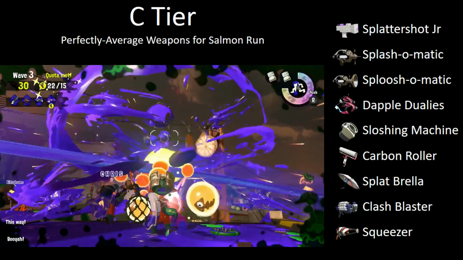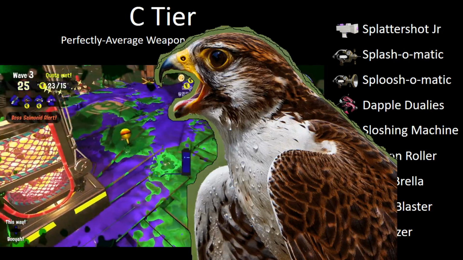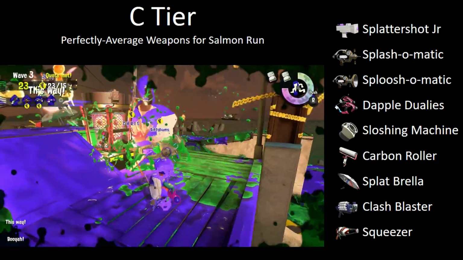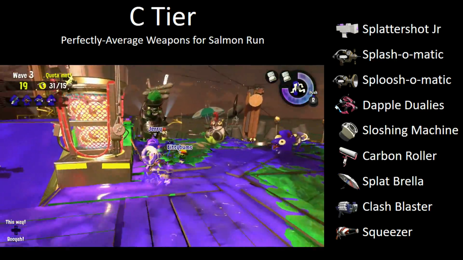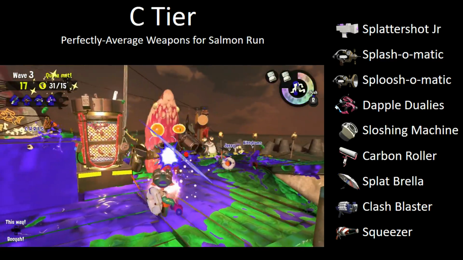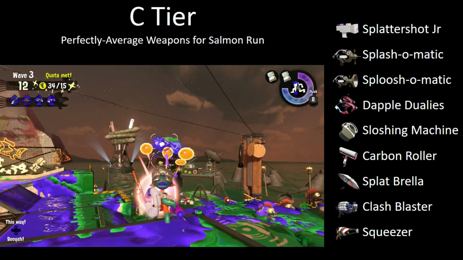Starting off, we got C tier. These are either perfectly average weapons, or the weapons whose strengths perfectly balance out their weaknesses. They're all very viable weapons. You get any of these in the rotation, you're gonna be aight. First are your short-range, rapid-fire weapons. Splattershot Jr., Splash-O-Matic, Sploosh-O-Matic, and Dapple Dualies.